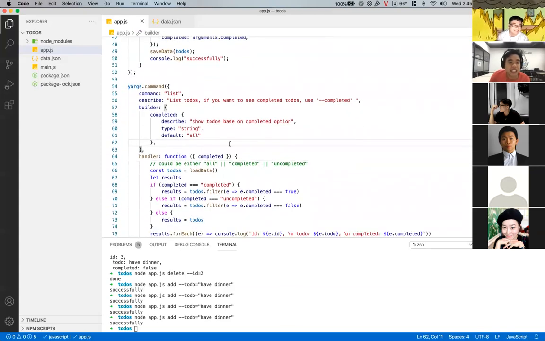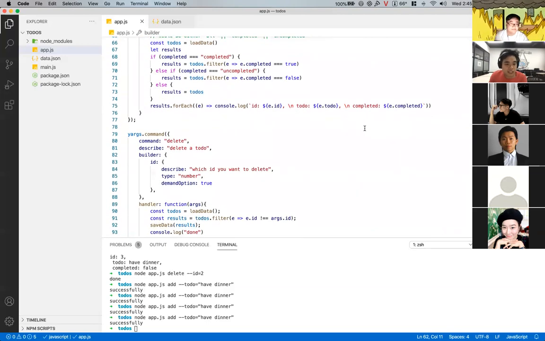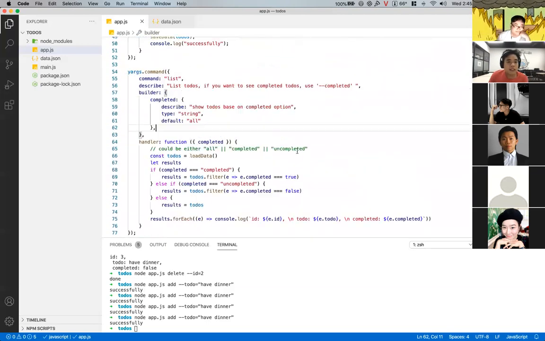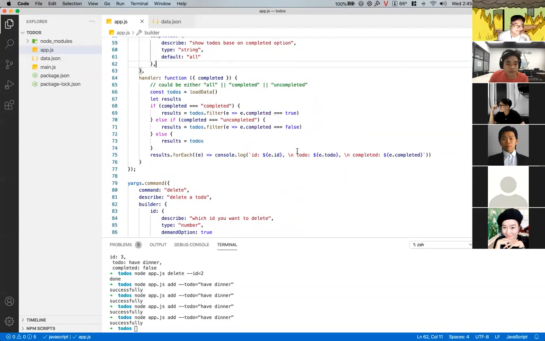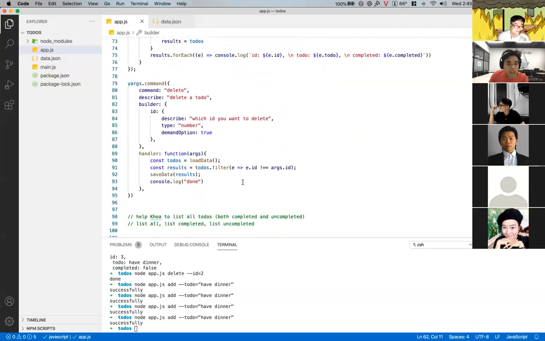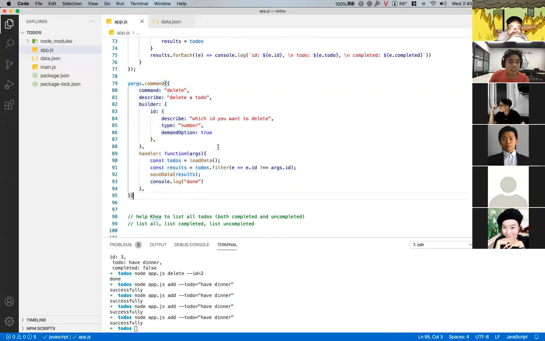The best way to learn is to understand the flow first, and then the code, and the syntax later. Okay, let's go with the last one. Can you explain the whole block here? What was I doing here, and what's the logic behind the flow when you want to delete a certain to-do using the ID?